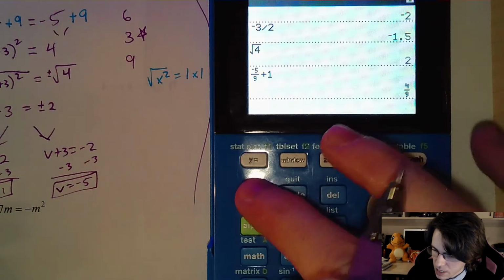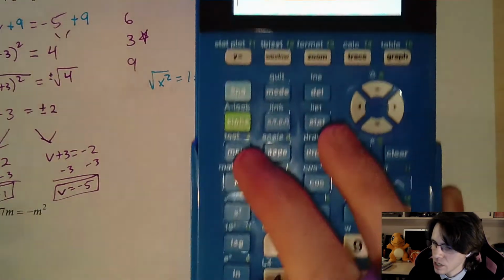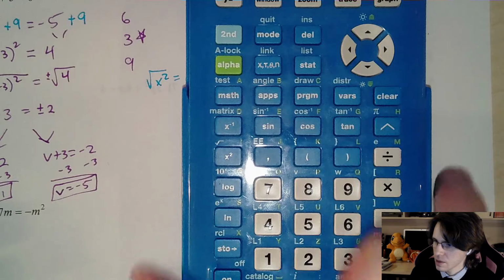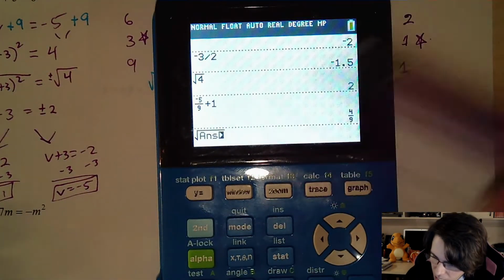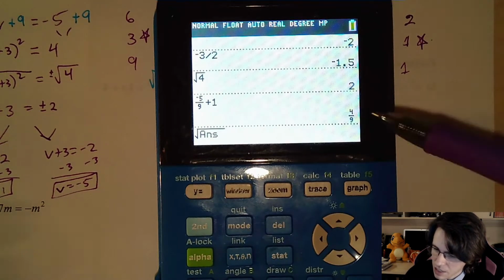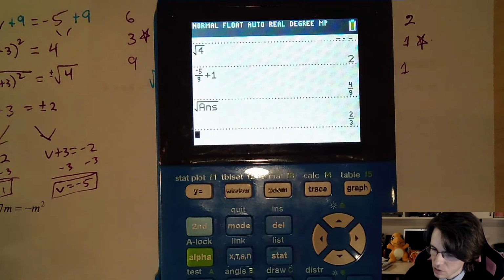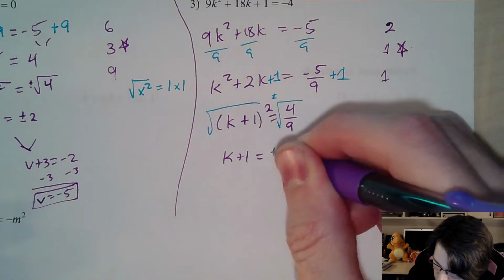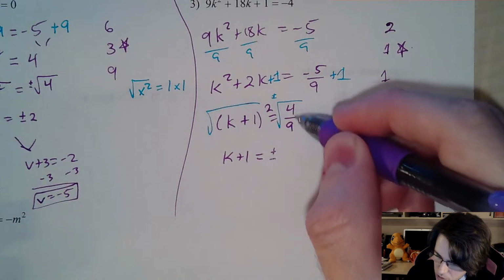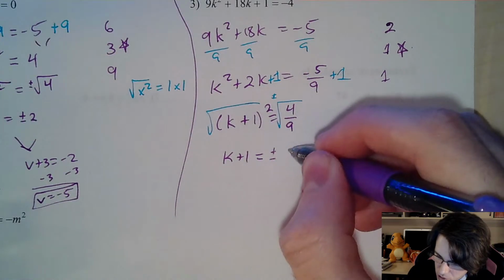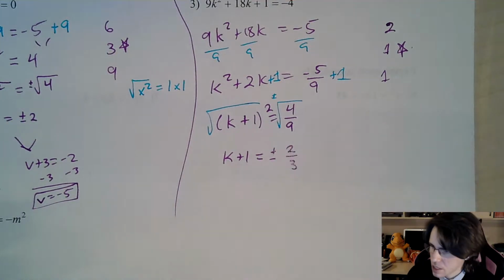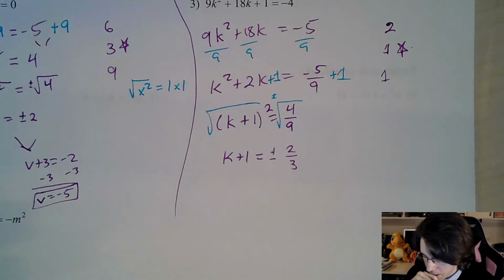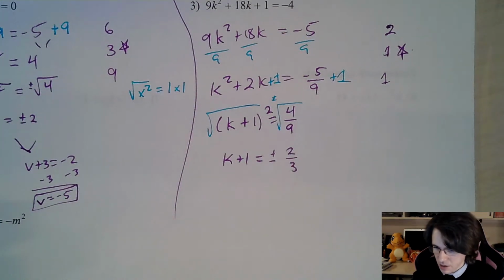So again, you're doing second square root, and you can hit the second button again and then hit the minus button way down here. If you hit second minus, you get this little ANS, and that stands for answer. It's taking the previous part of the question and taking the square root of it, and you get 2 divided by 3. For students who might want to be doing this part of the question in their head, you're doing the square root of 4 and the square root of 9 separately. The square root of 4 is 2, and the square root of 9 is 3. So you didn't technically need a calculator on that step necessarily.